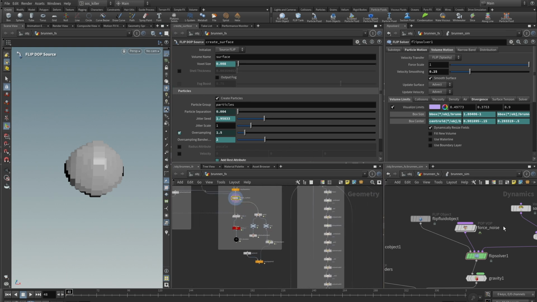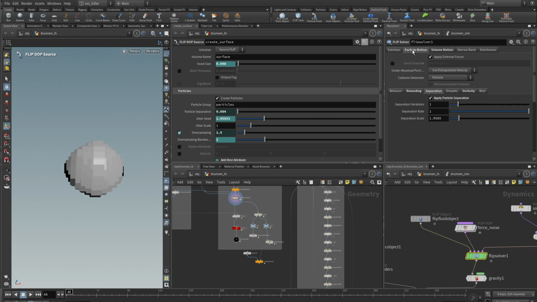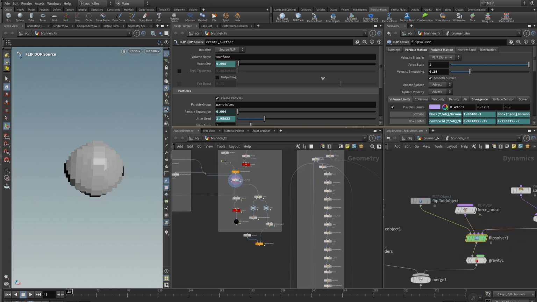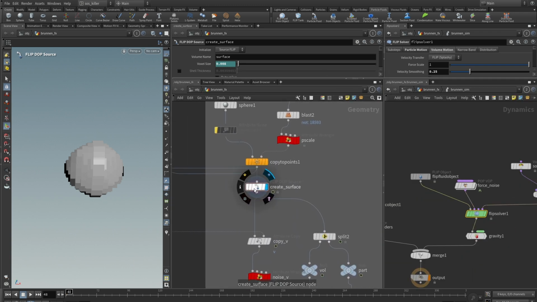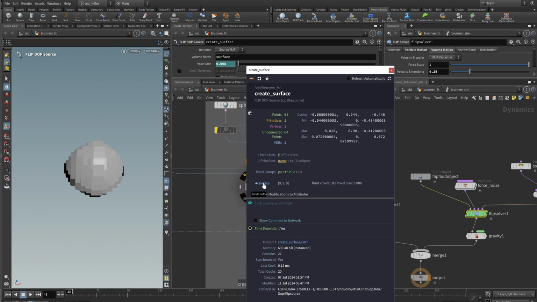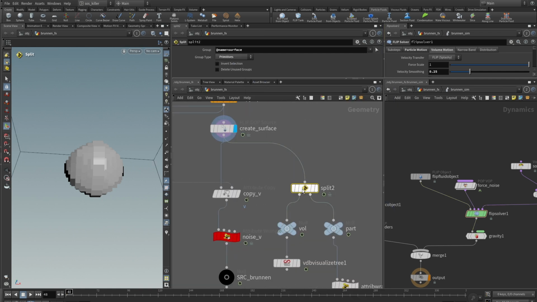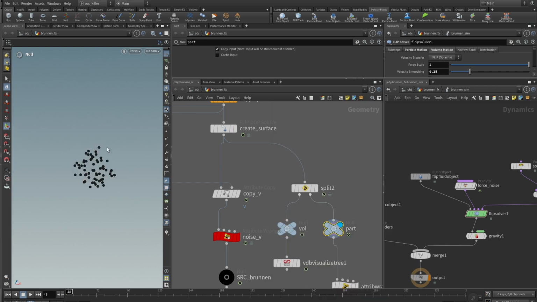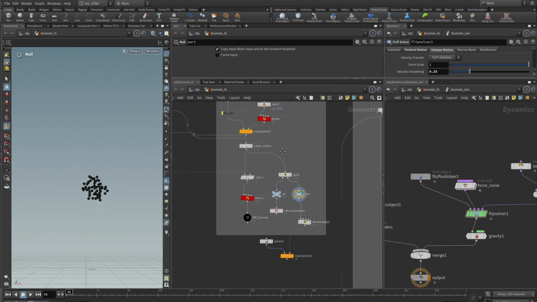If you look inside your FLIP solver, it also has your particles tab and your volume tab. Here you also get your surface volume and particles. You can also separate them with a split node using this expression. On this side you will have the volume and on this side you will get the particles.